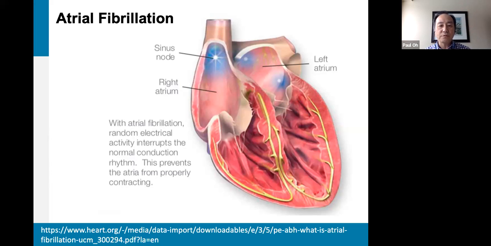In the setting of atrial fibrillation, there is random electrical activity that comes from potentially a number of places. The most common ones are up in this left atrium up here. And normally, this is not the place where electrical signals may start. But if they start to fire up randomly and fast, then they can compete and start to fire many signals down the electrical system, and then it becomes chaotic, fast and irregular, and this is what atrial fibrillation is.